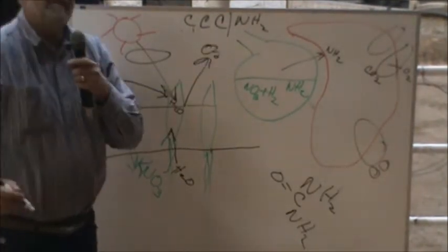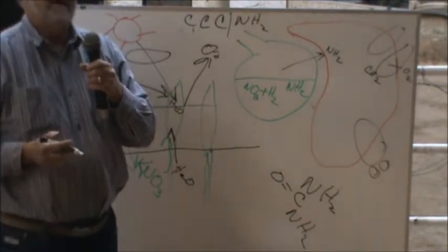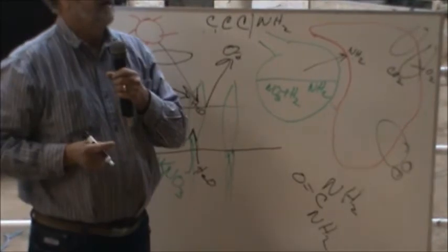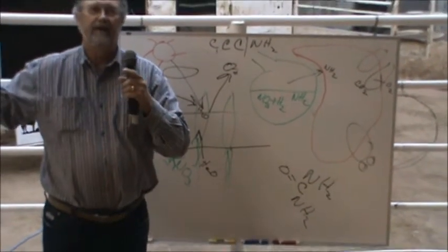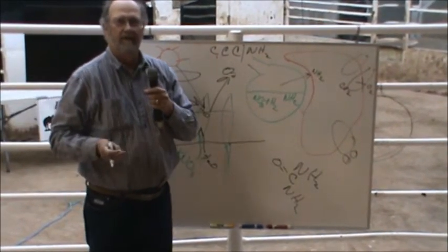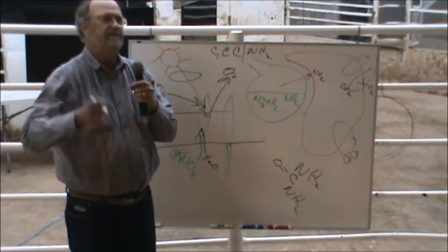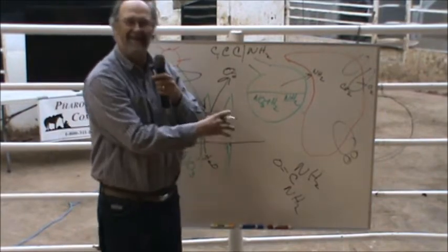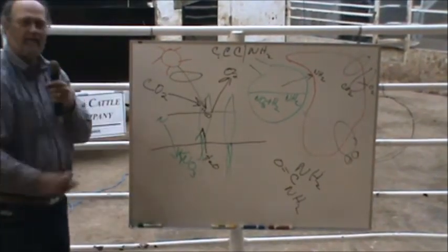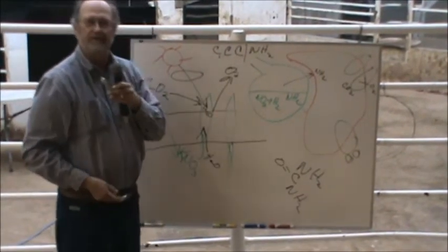Here in the middle of summer when it gets hot, the oxygen molecules get farther apart. You have an animal standing around under a tree panting, and you say it's because they're the wrong animal for the area, or it's too hot, too humid. Maybe it's none of those things. Maybe you are feeding the animal incorrectly and this has become a problem.